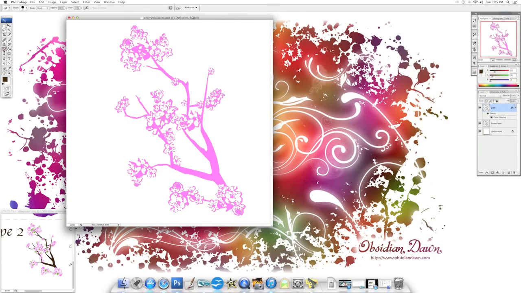So now you've got the brown layer beneath and a pink layer on top. And there's a few ways to proceed at this point. You could use the lasso tool and try and select the areas you want to erase, but I'm a digital painter, so I love me the eraser tool. So I'm just going to select that eraser tool with a plain round brush and go in and start erasing the parts that I do not want to be pink. You should get the idea at this point.